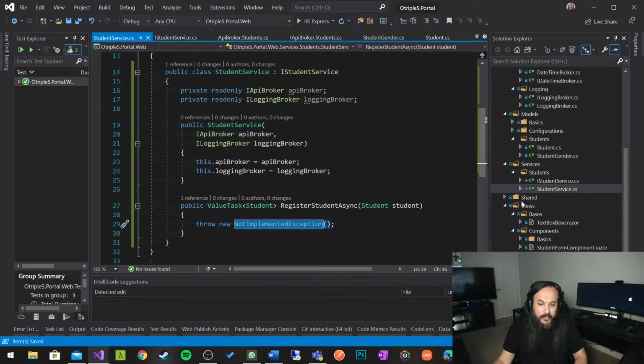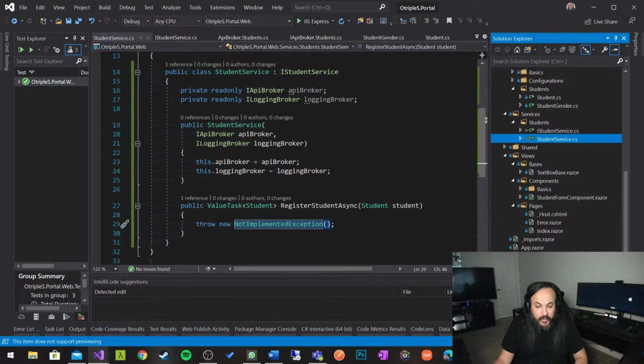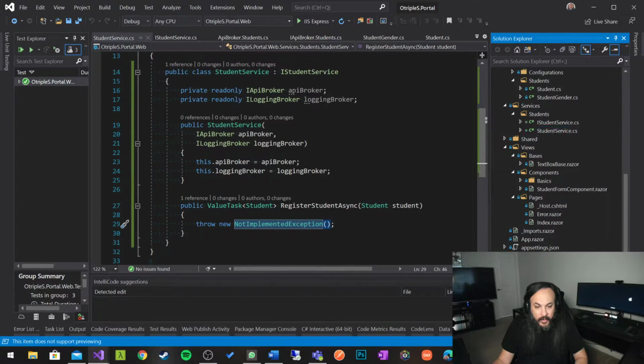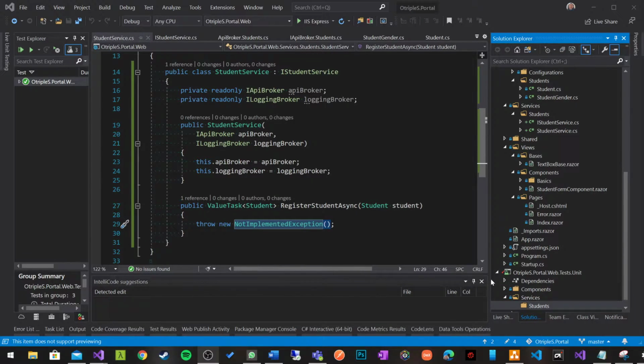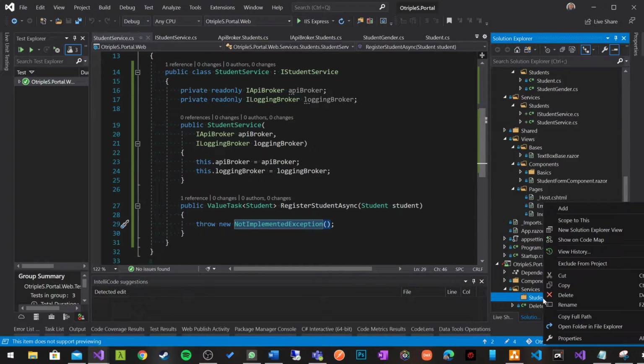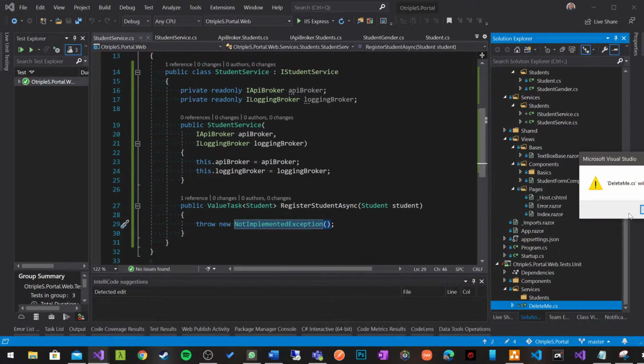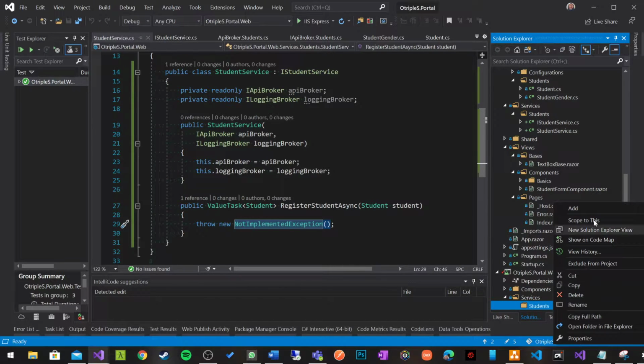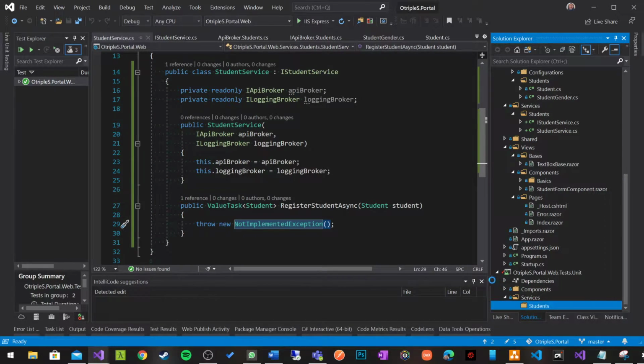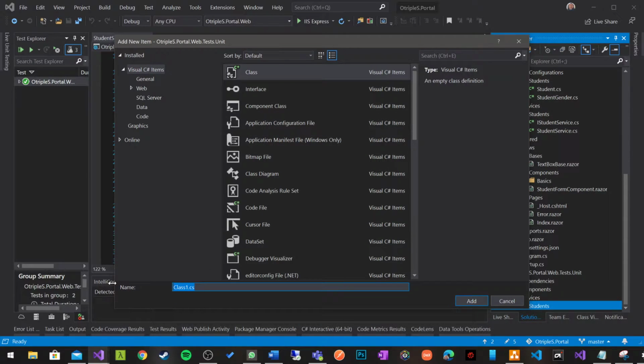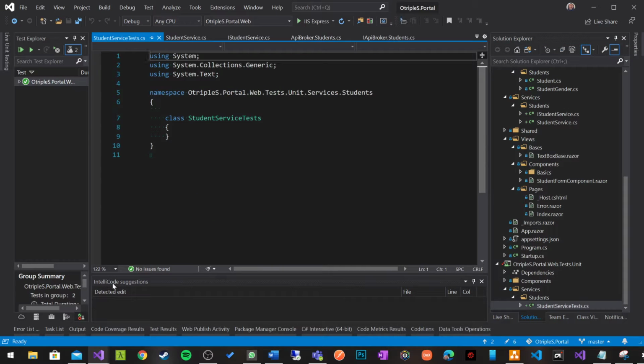So let's go ahead and write some tests for my service. Let's just go here and say Services. And under Services, the exact same structure. I'm going to say Students. Let me hide the camera here so you guys can see. So under here, there's Students. And under Students, let me delete that delete-me file. I don't need it anymore. And then under Students, let's go ahead and create a new test class. And that test class will be StudentServiceTests.cs. So here's this guy, which is great.